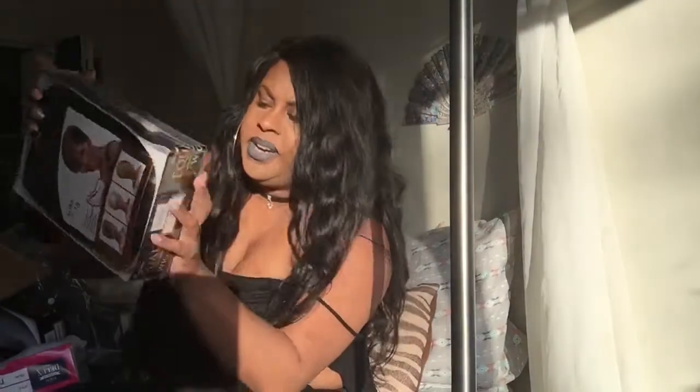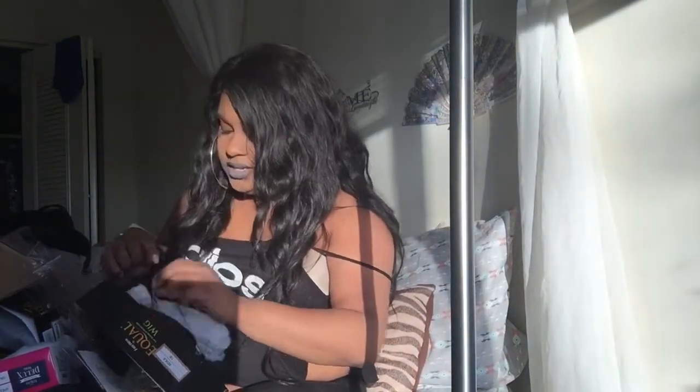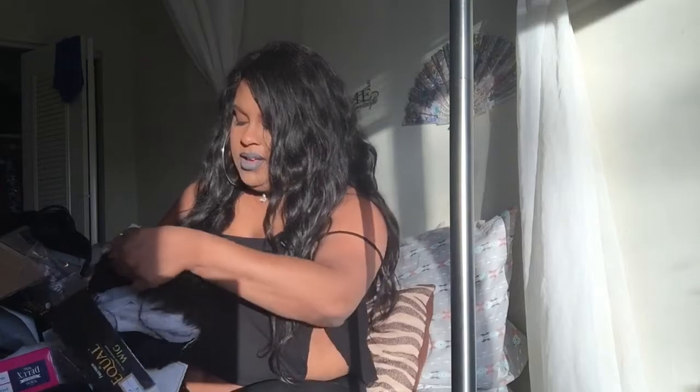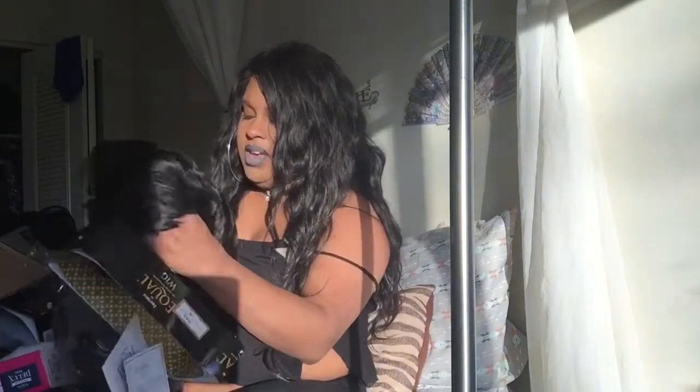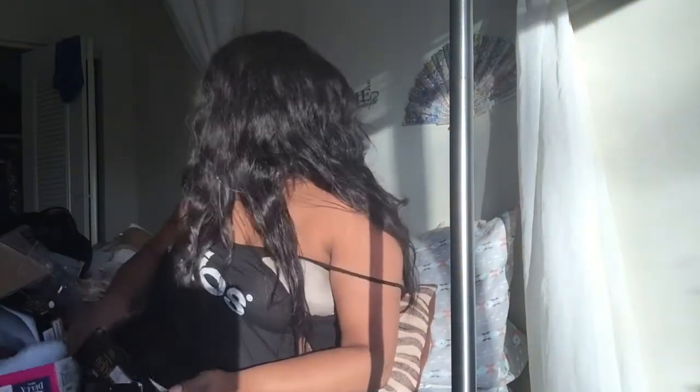All right. What's next? We have Mika. Oh, I also got Mika in a 1B. That's weird. Okay, so I got two short wigs in a 1B. Hopefully the styles aren't similar at all, so that they can be two different everyday looks. Yeah, they're not the same at all. So these would be two, I guess, everyday wigs. But look at Mika. Mika's real pretty. If I like Mika on me, I might have to get Mika in a whole bunch of other colors.